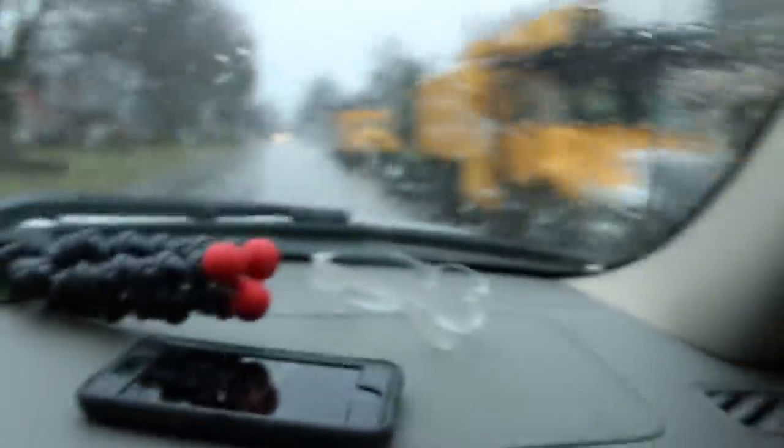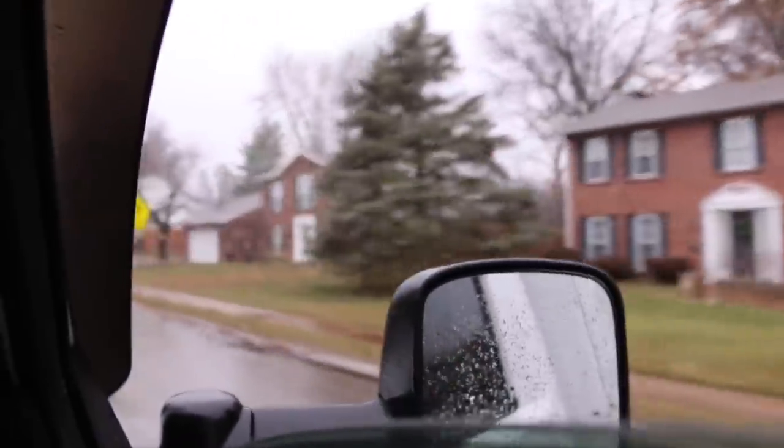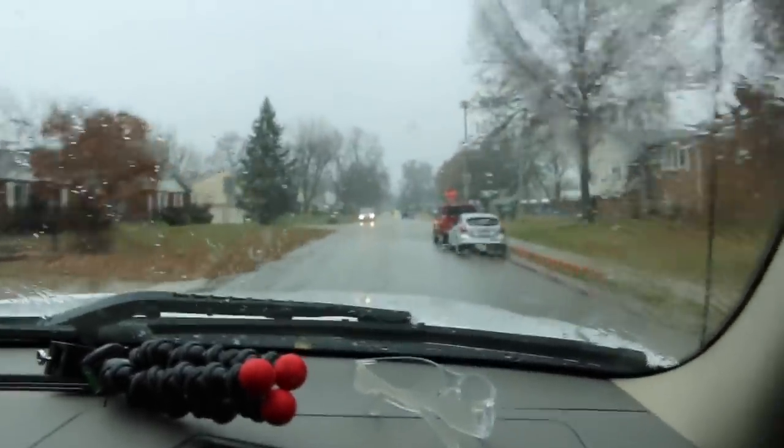Alright guys, so we started the day doing leaf cleanups, and before we know it, we're going to be throwing some salt. Snowing now, you can't really tell, but it's snowing now, everything's real wet. It's supposed to keep doing this for like another 4 hours, so before too long, we will probably be out spreading some salt. Alright, so that was supposed to be a leaf removal video, like I said, but that did not work out. So we're jumping back on today where we left off yesterday.